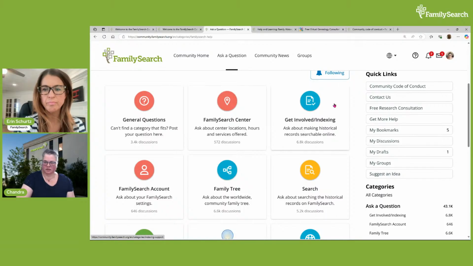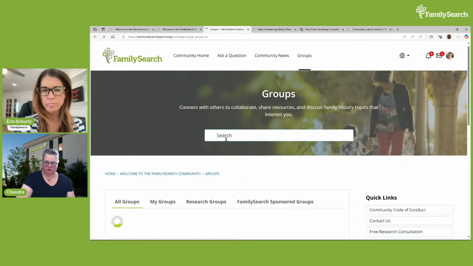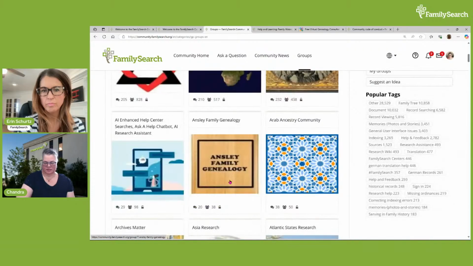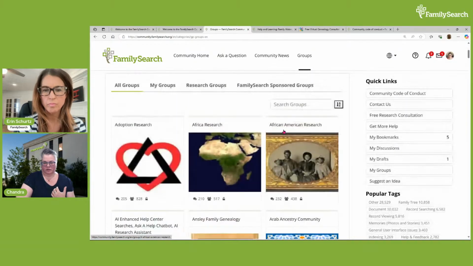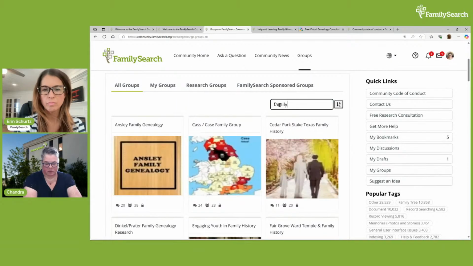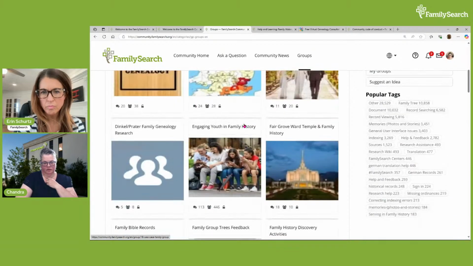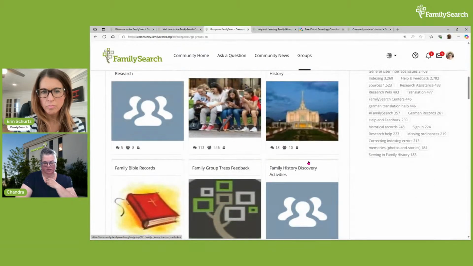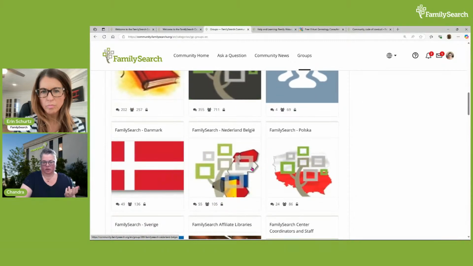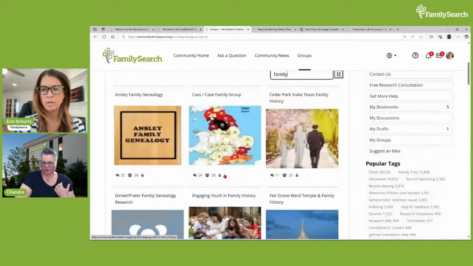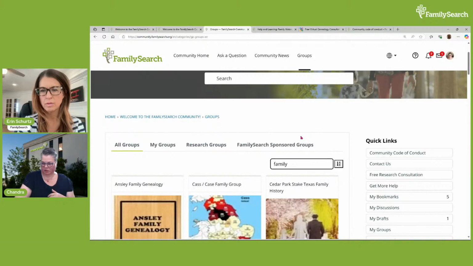There are some groups that do have some specific families, but like I said, right now they're not allowing people to create their own groups. There are a few that have families. So if you search family, here's a couple of groups that would have family, and you could probably find one. Maybe if it's a Danish last name, you could do it in the Danish group. So look for the region they came from. Then you could post that name in there.